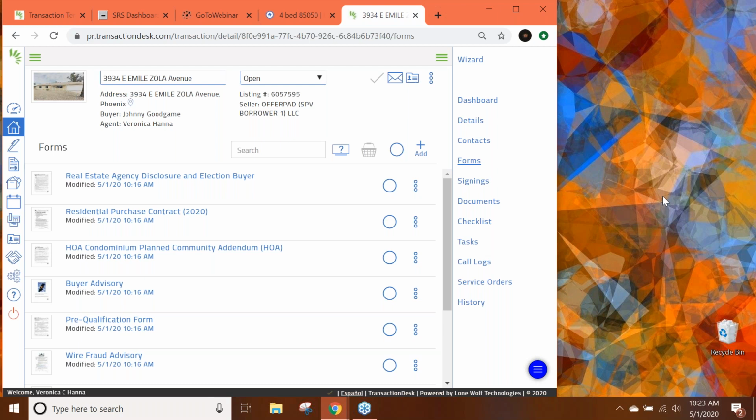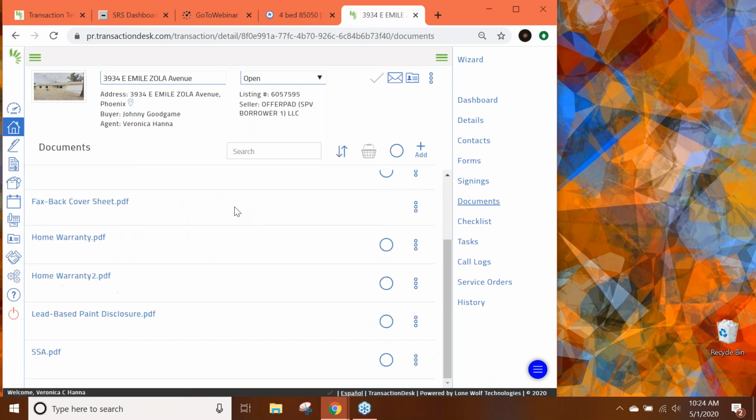Okay, so you have the HOA document, and in the listing, it should have just page 1 filled out, okay? Because the seller is only supposed to be filling out and disclosing fees that they know of, right? So they're filling out page 1. Page 2 is kind of just disclosure. Page 2 is telling the buyer what to expect, what their rights are, what to look for. And page 3, you should be able to fill out as a buyer's agent, right? So in this one, I don't think there is. Let me just double check.